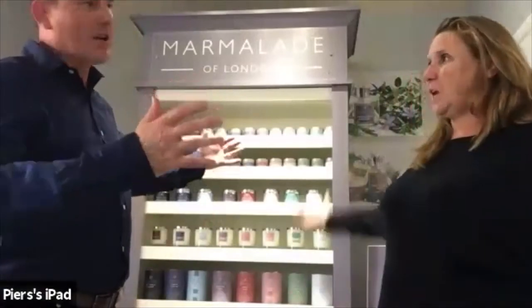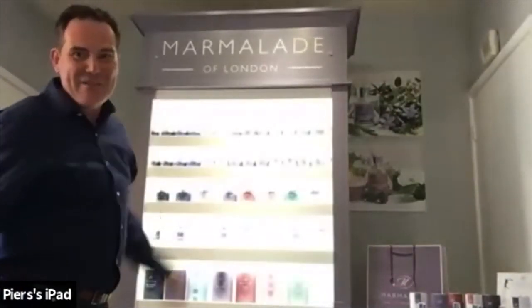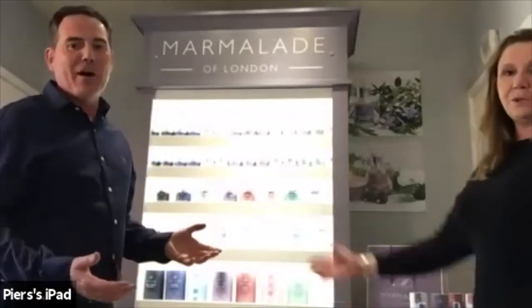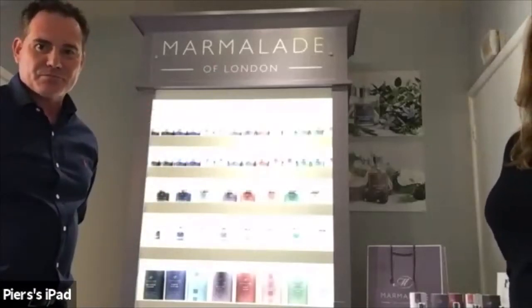Everyone's on mute. We didn't show the display unit very well because the LED strip lighting flashes too much on a Zoom call. If I put the lights off you'll see they're really effective in a store — they just don't come across well on Zoom. It gives people the idea that they have their own internal lighting system. It'll look fantastic in our Las Vegas showroom.